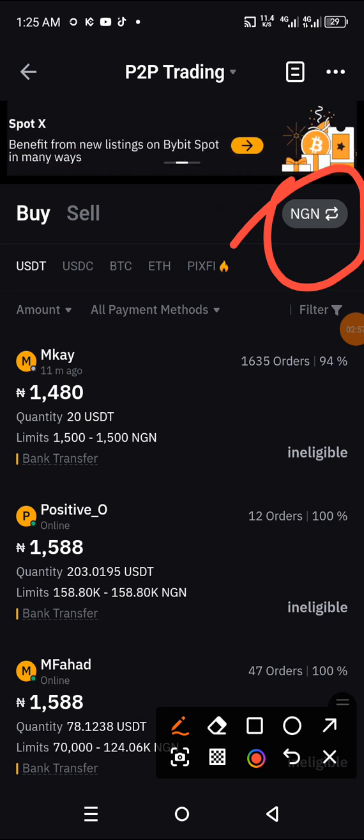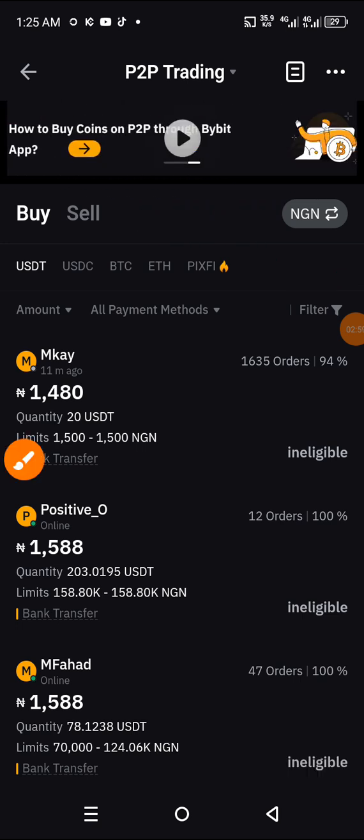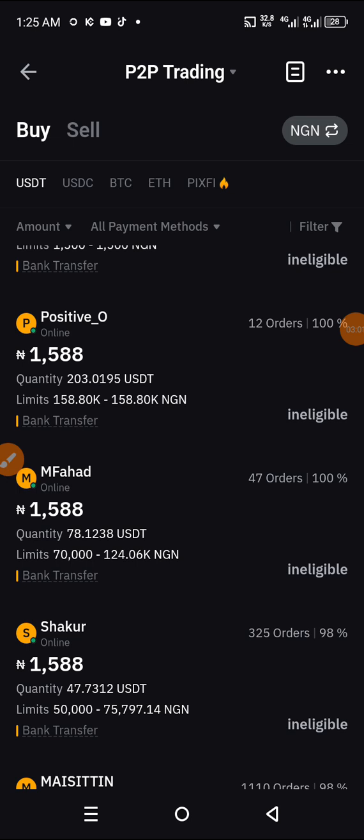Alright, so let's begin. In this very place, you must understand that every merchant in this very place has a trading limit. Okay, so you must have their limit equivalent before you'll be able to trade with them.